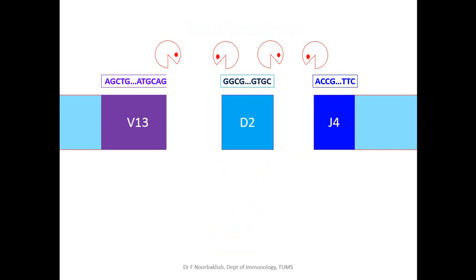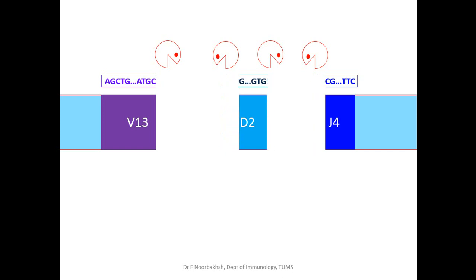So they start cutting some nucleotides from here. Imagine that this particular exonuclease starts eating, it cuts out some of these nucleotides. How many? Well, we don't know. It could be completely random. It depends on whether there is an exonuclease there and how much time that particular exonuclease has. It could be nothing, or maybe 1 or 2 or 3 or 10 or I don't know, 20 different nucleotides could be cut. The same story happens for the free ends of the D and free ends of the J. So this is what happens here.